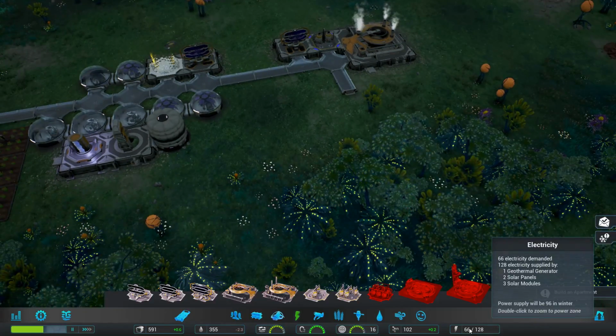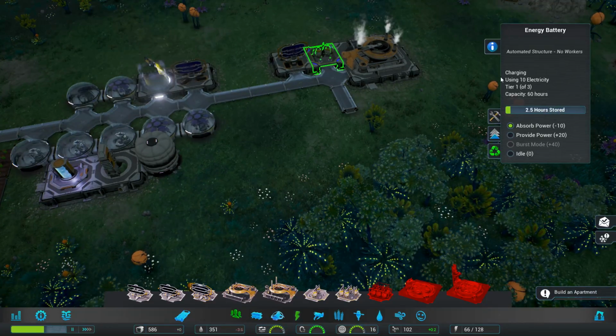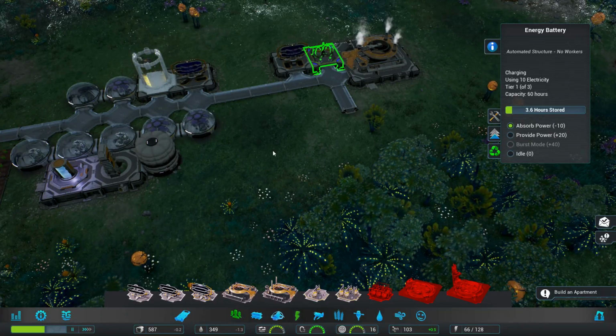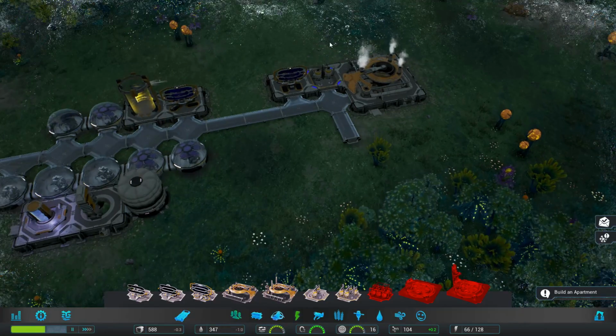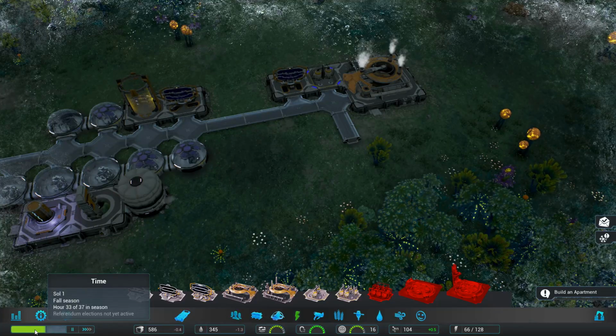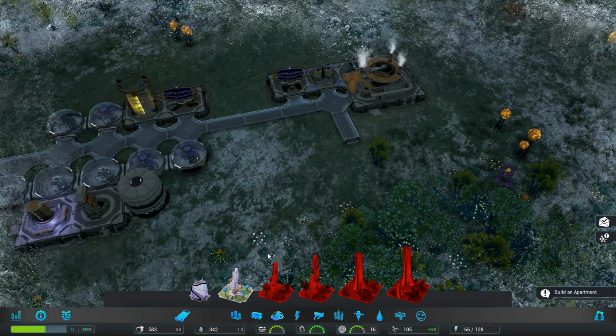But now you can see our power, 66 used, 128 produced. We're doing fine. And now we can tell, yeah, the battery's absorbing power, so it's going to soak up 10 extra power per turn here. Oop, and it looks like winter is coming. Yep, 34 hours out of 37 in fall, and you know what comes after fall.